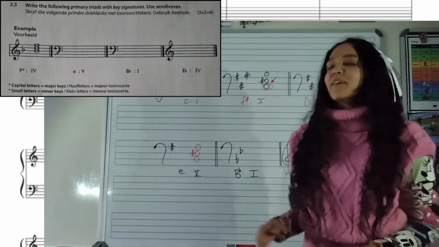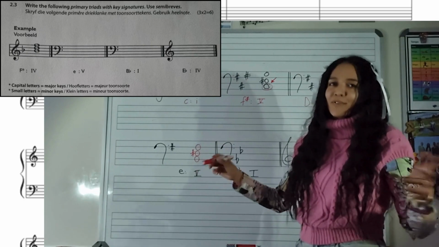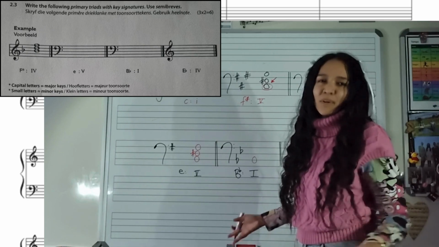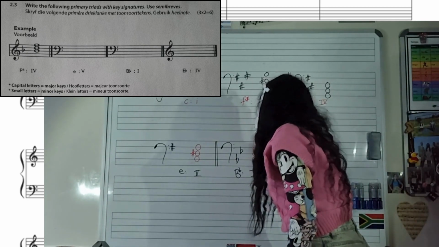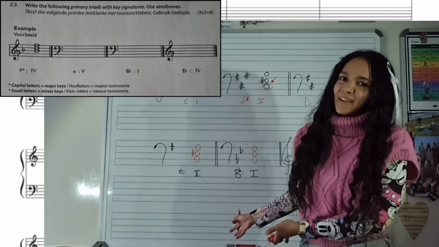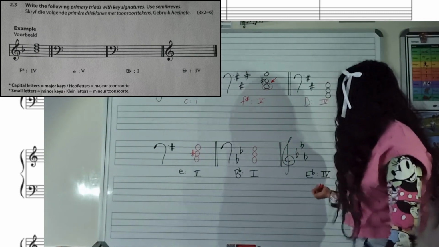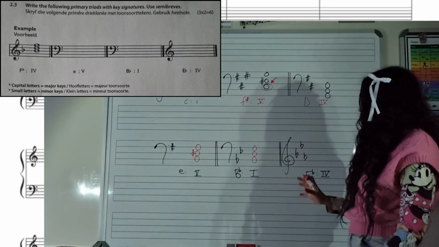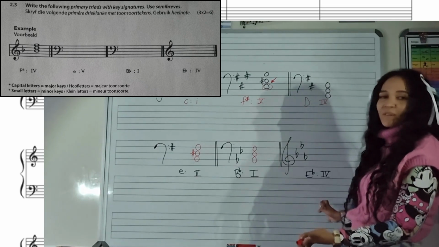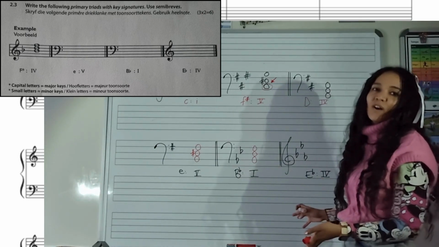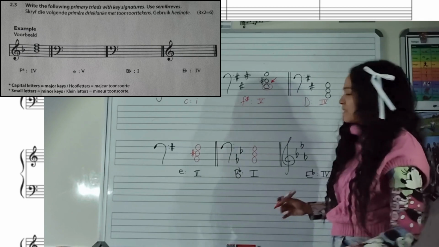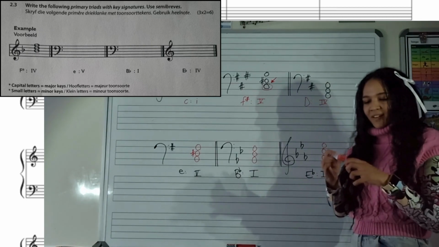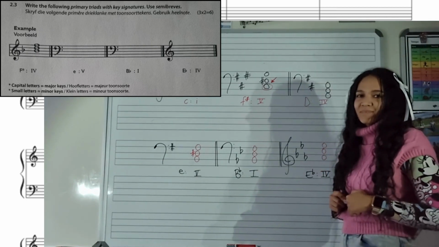In our next question, we are given B flat major, and we merely have to write the tonic. We find a B flat. We write 2 notes above on line notes, because B flat's on the line in this case. Then we're done, and we get 2 marks for that. We move on to our final question. In E flat major, they give us everything. We merely have to write the subdominant, which is the 4th degree of the scale, and the 4th degree of E flat major is of course A flat. So we find A flat is on a space. We write another 2 space notes up. We're done, and that is question 2.3.